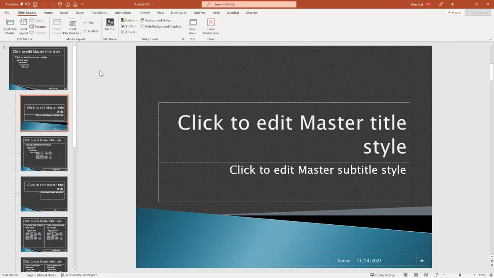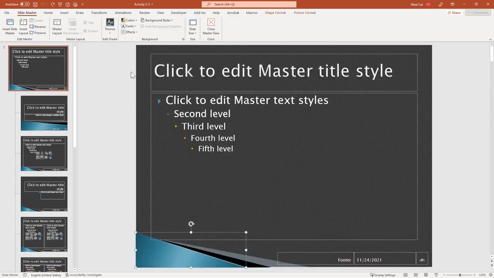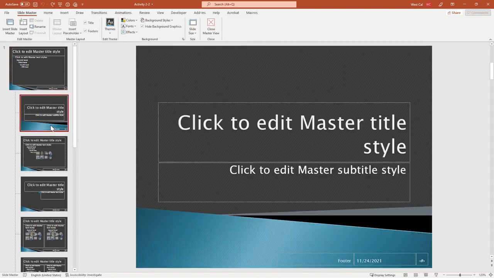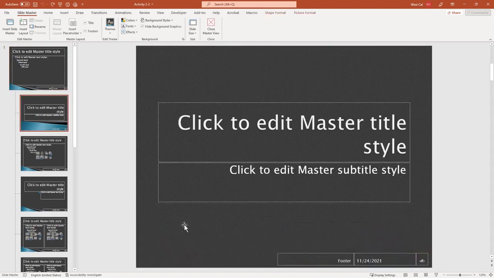The Slides pane will display all the master slides in the current presentation. Each Slide Master is marked by a number to its left. Slide Masters are also larger than the other slides. The individual slide layouts in that master will appear underneath it. Any changes made to the larger Slide Master slides at the top will automatically apply to all the other layouts. If you want to adjust a single layout, highlight it first before making changes. When you do this, the changes will apply only to that layout.